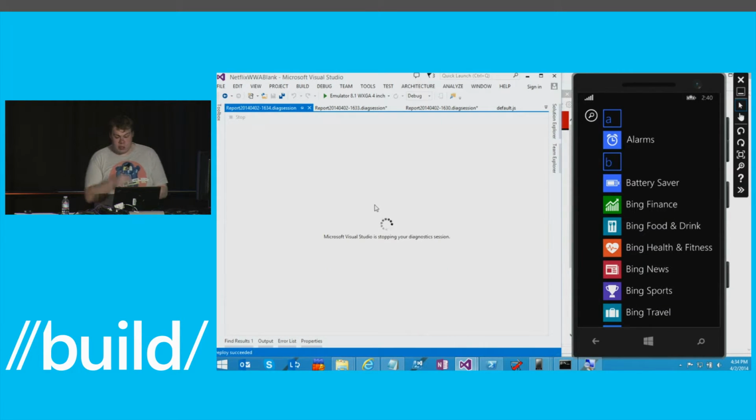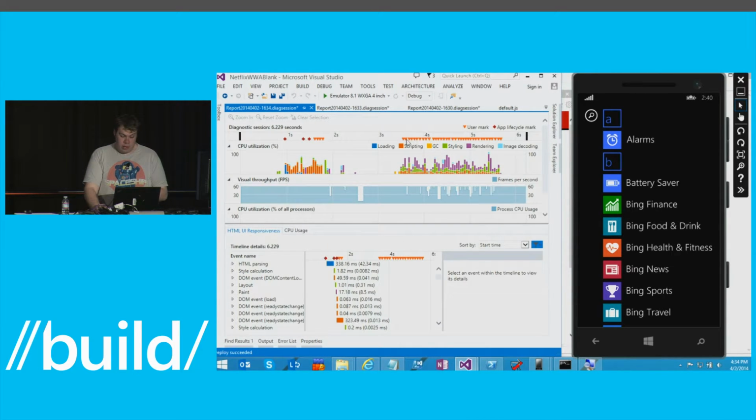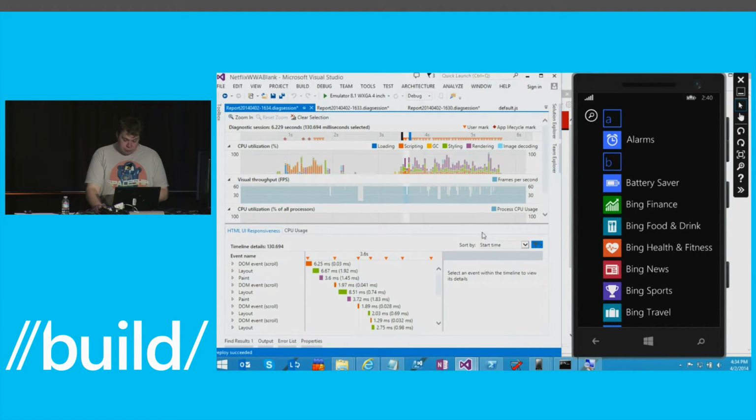And so what we should see is those little triangles appear along the top, and they'll help tell us what was happening at that point in time. So you can already see them. Here you can see we're scrolling. Obviously, you could pass other data. The data has to be serialized to a string, and you have to be able to view it in a tooltip. But right now, I can view into a particular scroll and see what's going on.